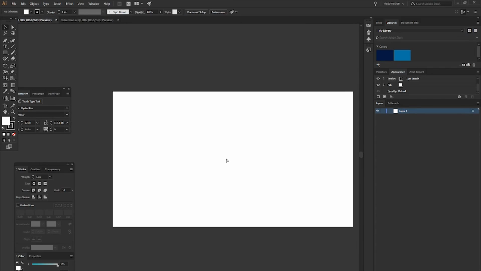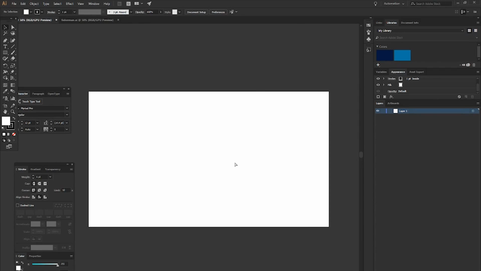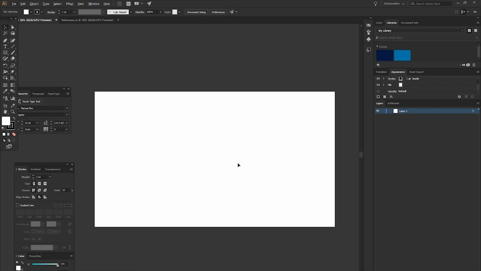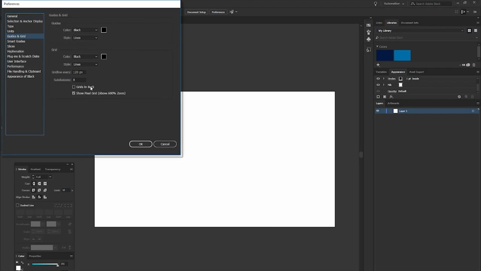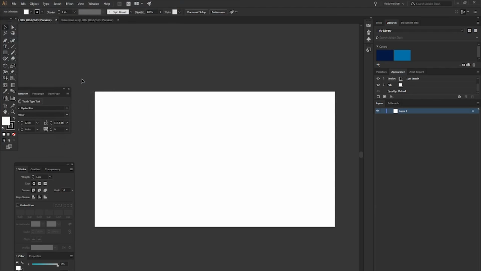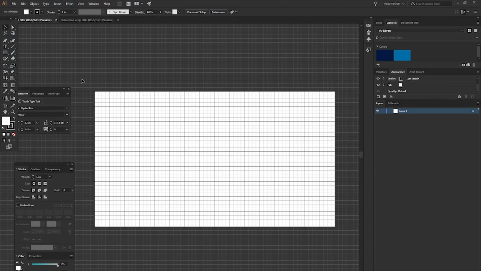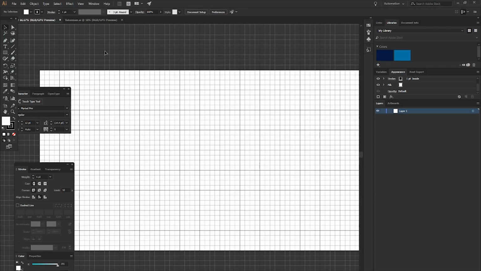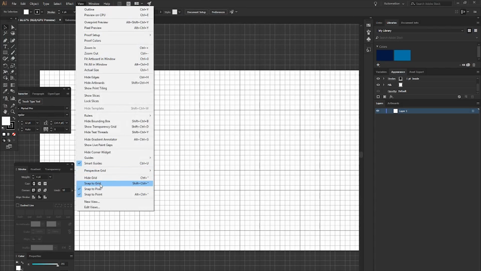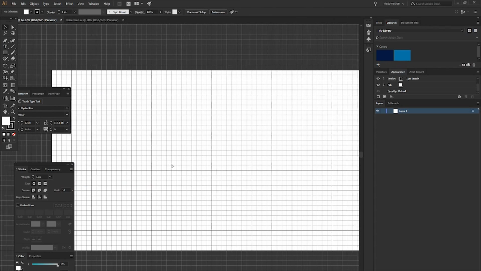So the first step is we are going to add our water. Actually, first let's set up a grid. So hit Command K, grids and guide. You're going to want a grid line every 120 pixels, and let's start with 4 subdivisions. We're going to be changing the subdivisions up and down depending on how much detail we want. Alright, so Control and then apostrophe will get your grid up. And then you're going to want snap to grid on, and I'm just going to snap the pixel off because it's a little bit annoying sometimes.